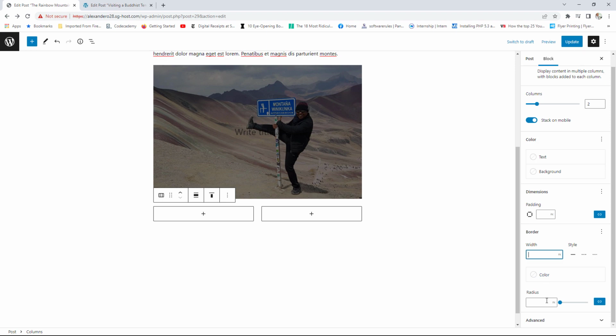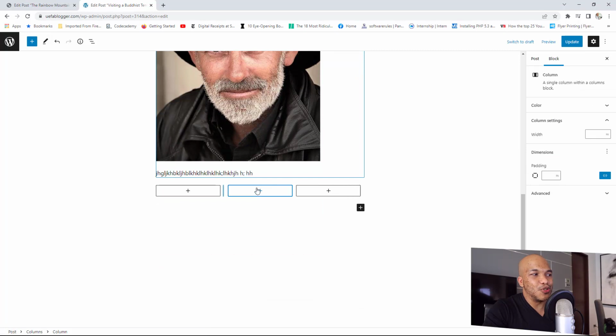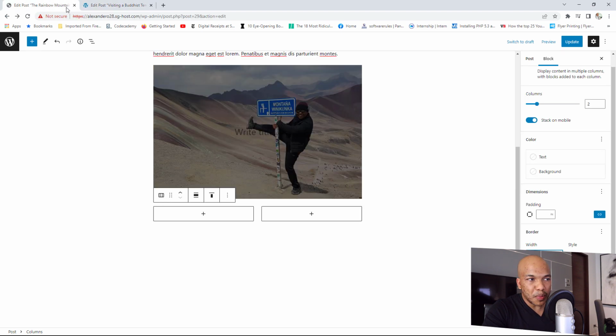You can add a border radius. With 5.9, we didn't have access to that. You see right here, when you try making changes to the columns, all you can do is just choose how many columns you want and then the padding. That's basically it, nothing more. But with 6.0, you can add border styling, make the border as wide as possible, add the style, the color, and also add border radius. So definitely a massive improvement to the column block.